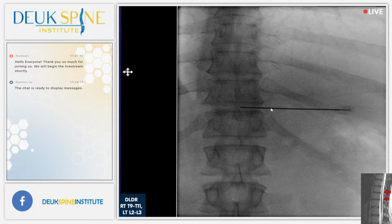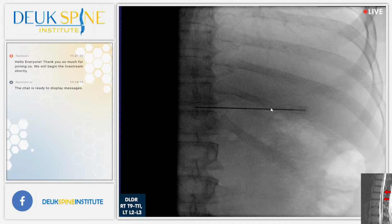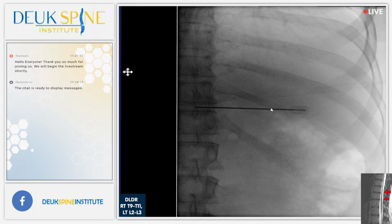You want to see the edge of the ribs. There you go. Further. Yeah, it looks good. There's no evidence of pneumothorax. Yep. You can see the lung markings, vascular markings going all the way. All right, so we've got 2 needles placed out of 3. We got 1 more to go.